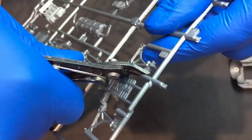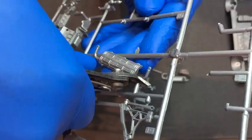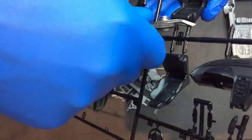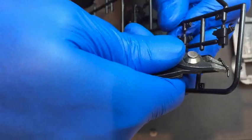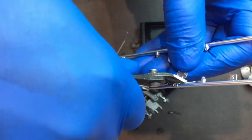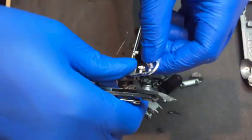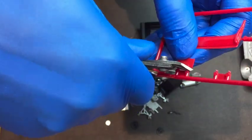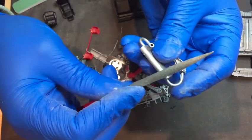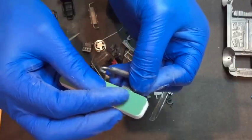First, cut off all the parts from the sprue. I like to do this basically so that I get all the sanding out of the way in one go. Be really careful cutting the clear parts, because if you get too close to the part, you can actually crack or shatter the plastic, and there's no way out of that one.